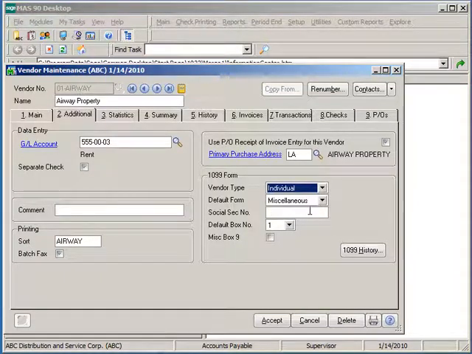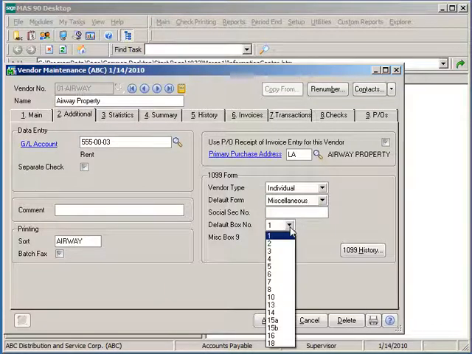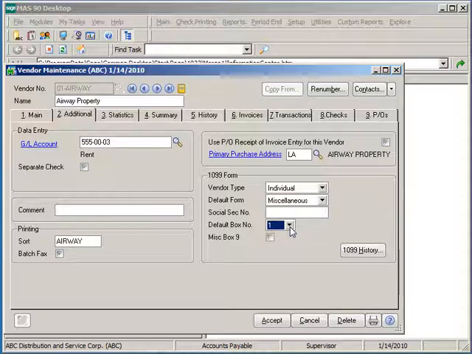For individual, you'll want to type in a social security number. The default form will be designated as miscellaneous, interest, or dividend for the appropriate vendor. You can also set a default box number for all payments for this vendor to be posted to. If they are a miscellaneous box 9 vendor, that checkbox can be selected.